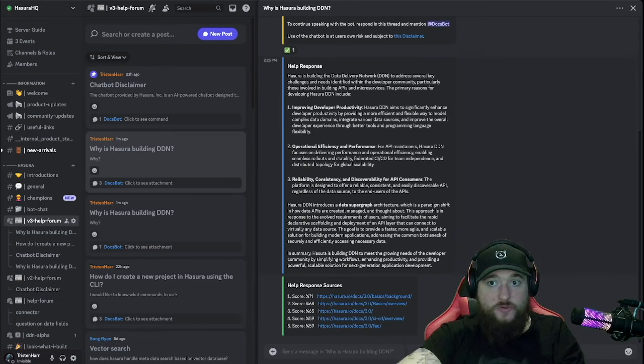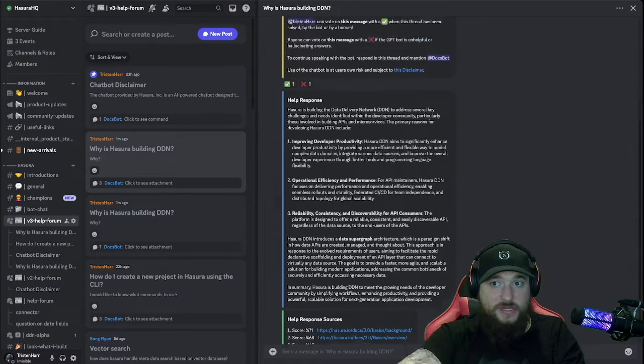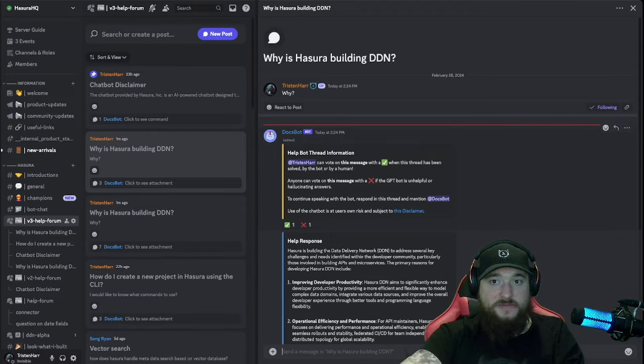We're currently using OpenAI's latest text embedding 3 large model and storing the vectors and documentation in the Qdrant vector database. If you want to peek under the hood of this bot, you should check out the blog post I wrote that talks about how I built the bot. And since all the code is open source, you can also run it yourself.